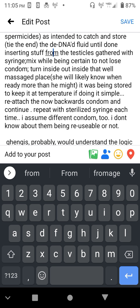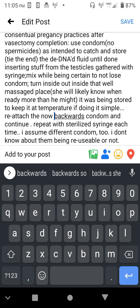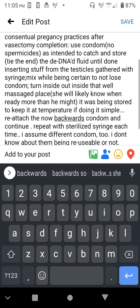Okay, while being certain not to lose the condom. Once done, okay, so now you've got your syringe, you've got some material. I don't know how much would be too much or too little. I assume no amount's too small, simply from reading certain things about using the condom to begin with. Okay, use a condom, no spermicides, as intended. You got this stuff in there.